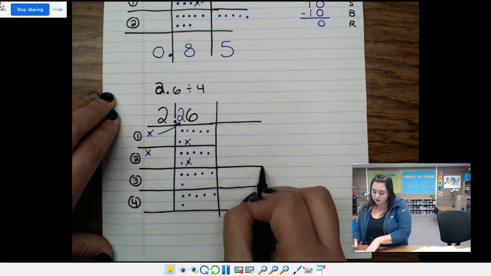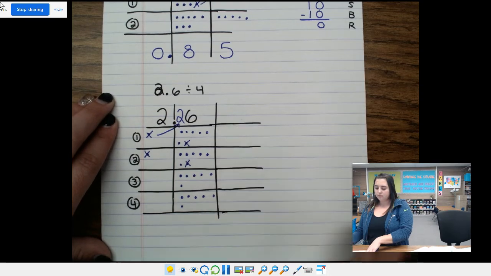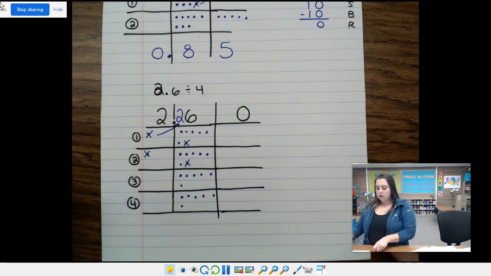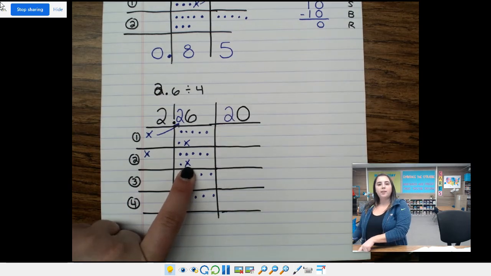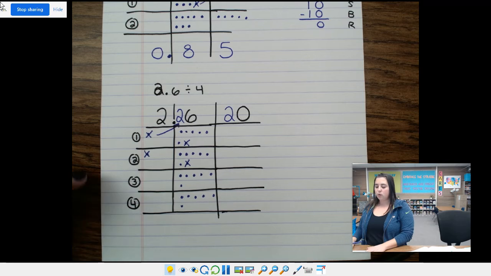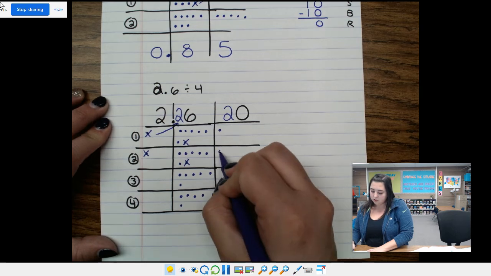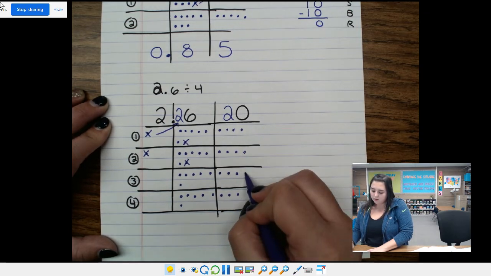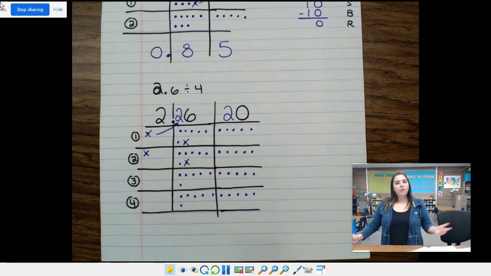So I'm going to add a new row in my place value chart. And what's in this row right now? There's nothing. We write in a 0 as a placeholder. So if I'm taking away 2 dimes, that's going to give me 20 pennies. I didn't have any pennies before, so it just stays 20. Now let's divvy up our 20. 1, 2, 3, up to 20. Perfect.